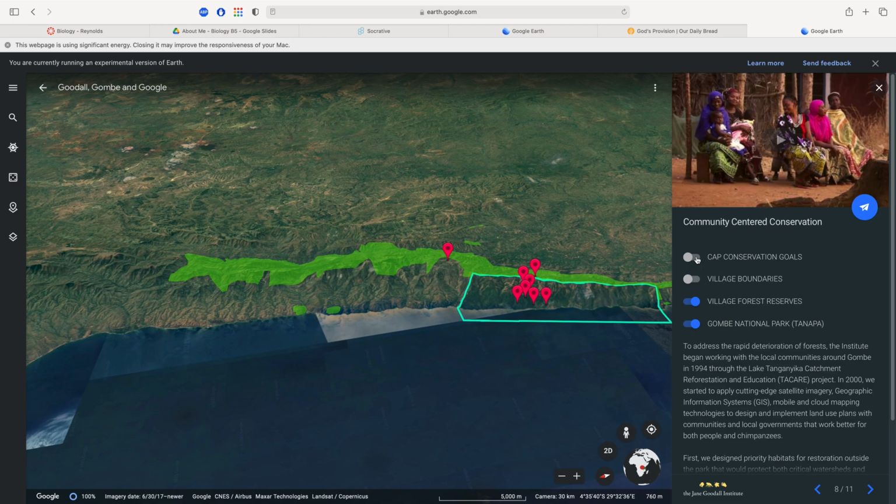Conservation goals are even farther than that. So it's good to know that other countries are aware of their natural resources of plants and animals.